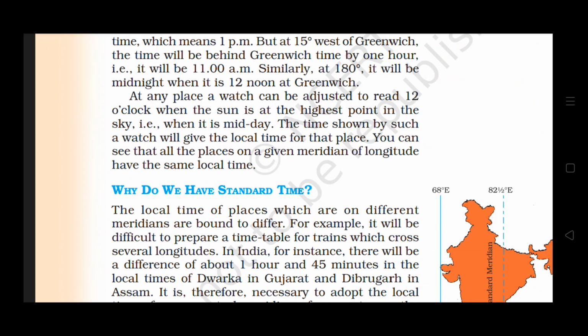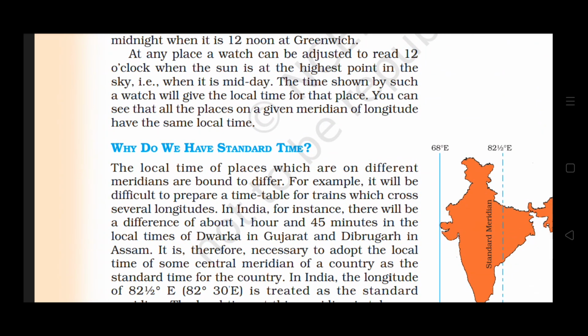That means whatever position you are at on the earth, you are at a particular latitude and longitude. Everyone in that longitude will have the same timing. So that is the perfect example. If you shift from that longitude to some other longitude, there is usually a total change in time. So that is the major scenario.